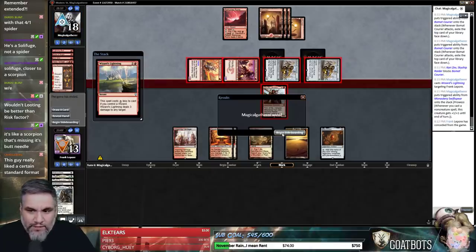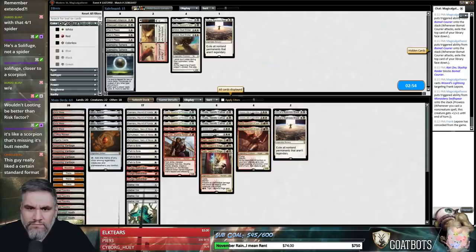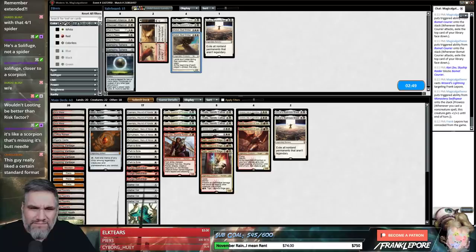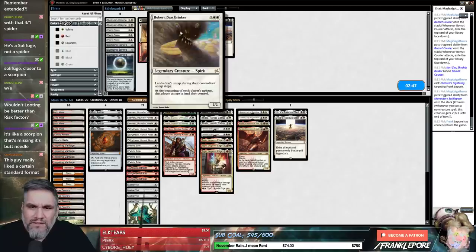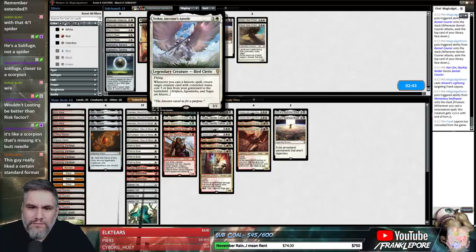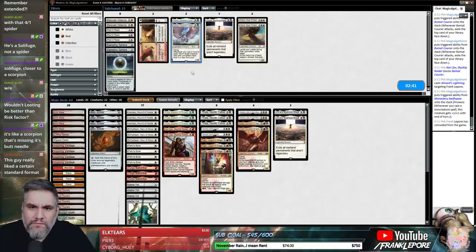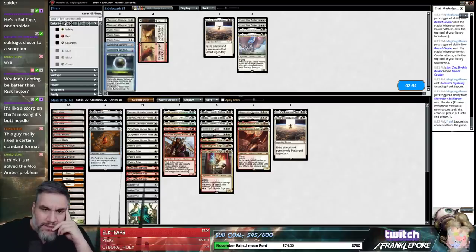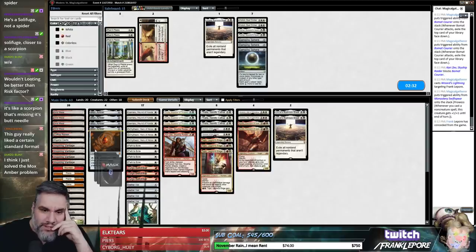Wouldn't looting be better than the Risk Factor? Maybe? I don't know. Don't care about you. You're neat. You're a neat boy. Don't care about that. Probably just want the Blessed Alliance.